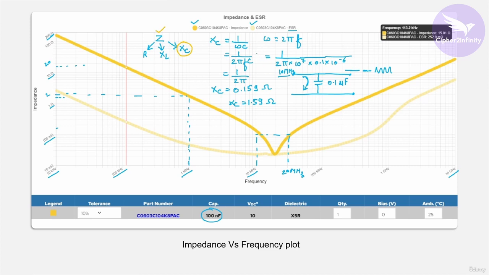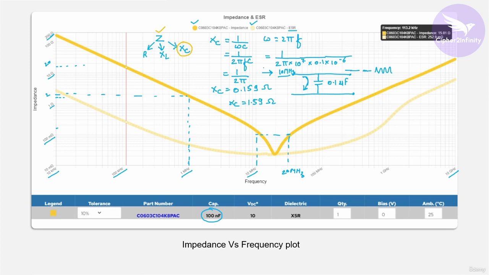Let's consider that you provided a signal of 5 volt DC on the input side, and along with that signal there is a noise of 10 kilohertz. Then you are going to get the 5 volt signal on the output side, and along with that you will also get the 10 kilohertz signal. That 10 kilohertz noise will not be bypassed by this capacitor, because it is going to see this capacitor as a 200 ohm load.